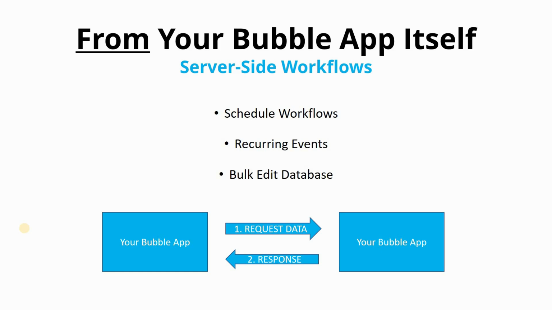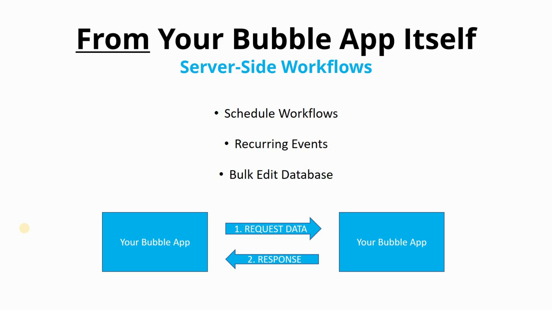There are a couple different common use cases for server-side workflows in Bubble. The first one is you can schedule workflows, and you can only schedule workflows through the API. So, for example, you can have an email go out a week from now, or you can update the database a month from now, or even an hour from now. The point is that you schedule these workflows to run. They get queued up on Bubble's server, and when that date and time comes, those workflows will run, and you don't have to be present for it. Once it's queued, it will run.